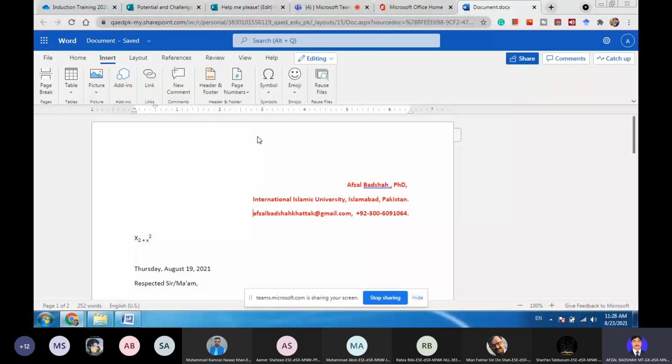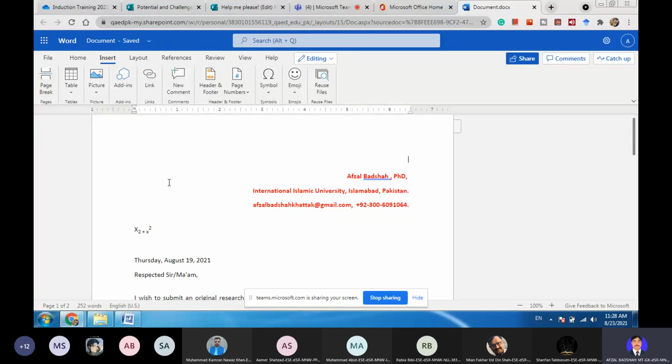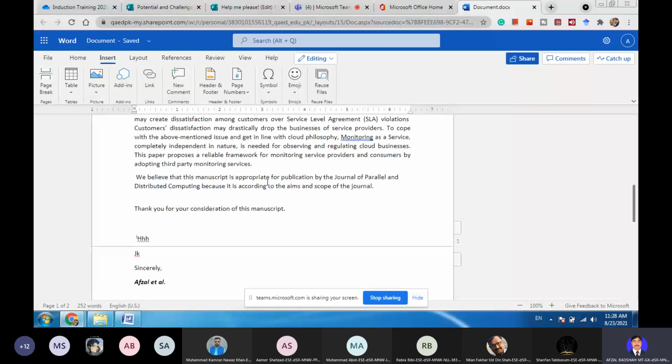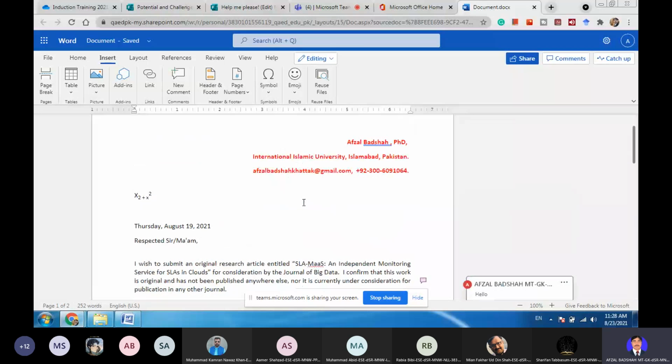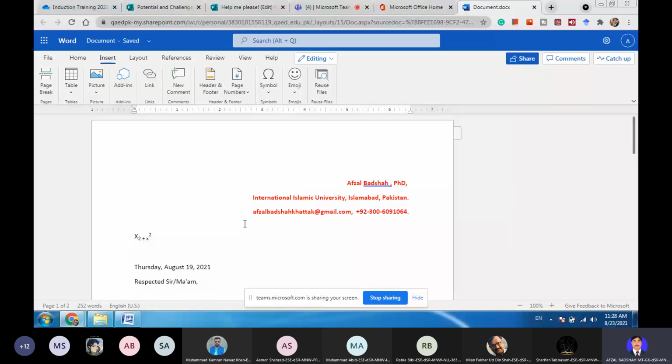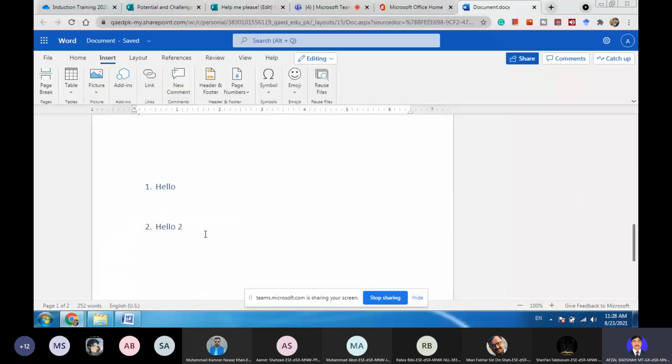To change the header, or if you want to show some pages in landscape and some pages in portrait, then the page break will help you. For example, if I want to change the page break from here, then the formatting which I will do for the first page will not be applied on the second page.